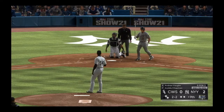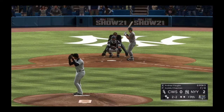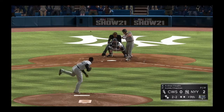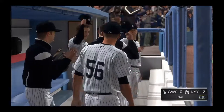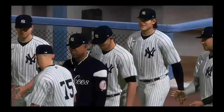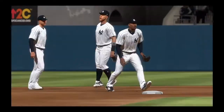And it's fouled away. Crowd of over 39,000 on their feet. And this is in the air to right, and this should do it. He brings it in, and the Yankees have taken their first step as they claim Game 1 here at home. This ball game is over. Man, a hitter must feel hopeless against that kind of gas. That final pitch was a 100-mile-an-hour fastball, and this thing is over.